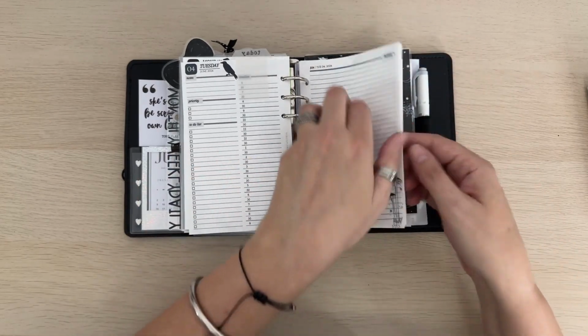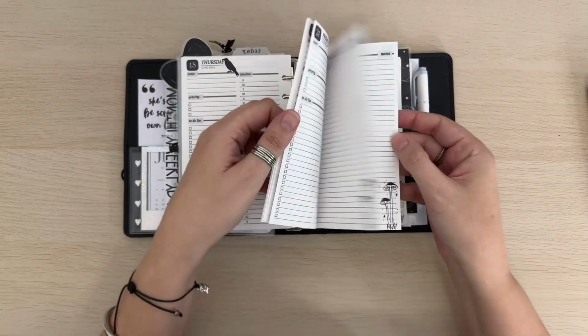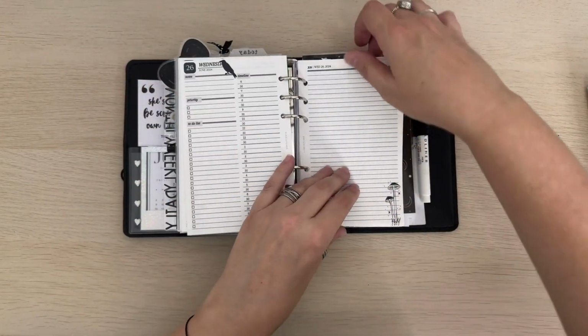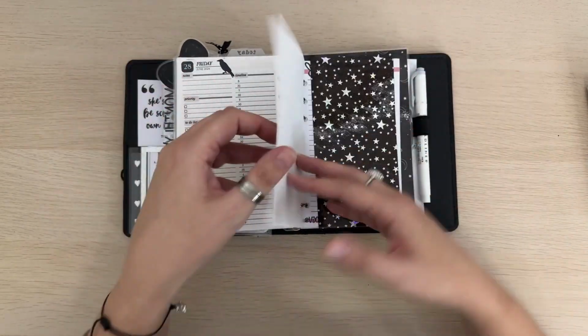These are in my shop. So that's basically it. The entire month is in here. It took me like 3 hours to make this thing and then print it. I mean, I like it, obviously. I like it, and I hope it works. I hope it works well for me.